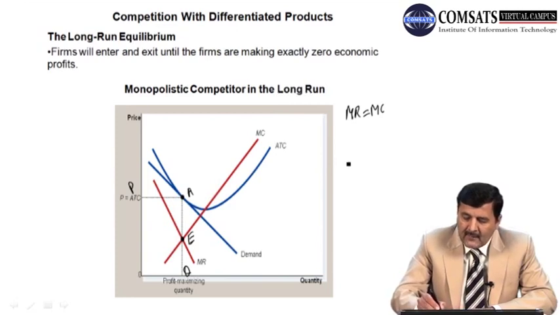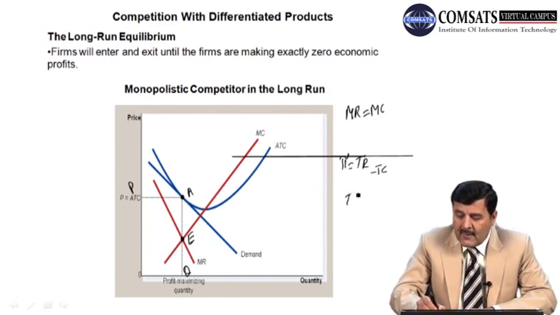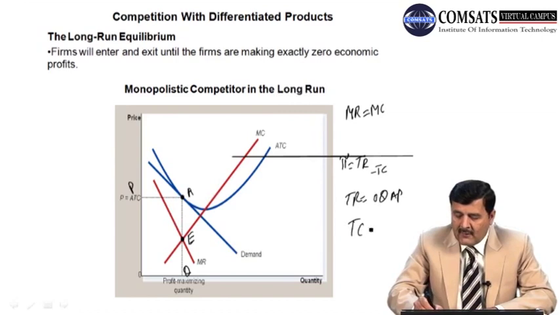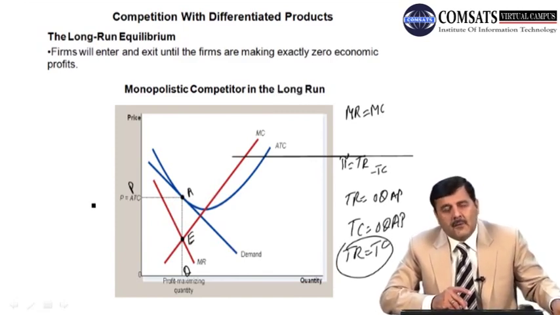Now you can find the profit of the firm. For profit we need to find TR minus TC. Now TR is equal to OQAP. ये जो पूरी rectangle, this is total revenue. Total cost is also the same because it is tangent to the revenue curve, OQAP. So TR is equal to TC, and we can say that the firms are earning normal profit since total revenue is equal to total cost.